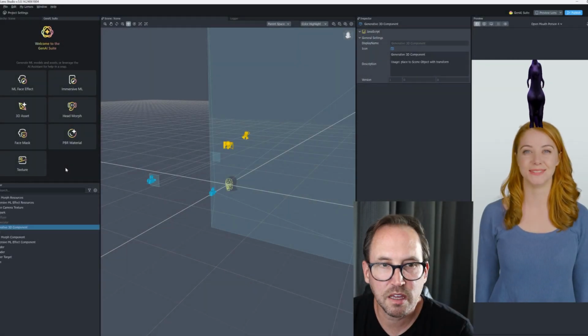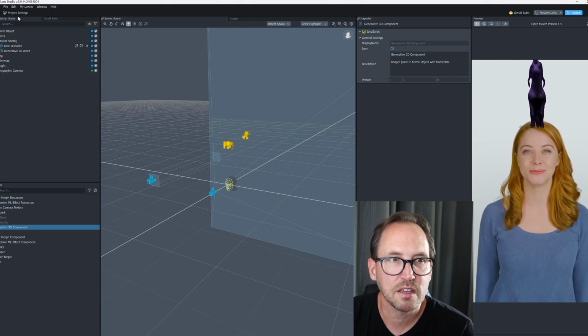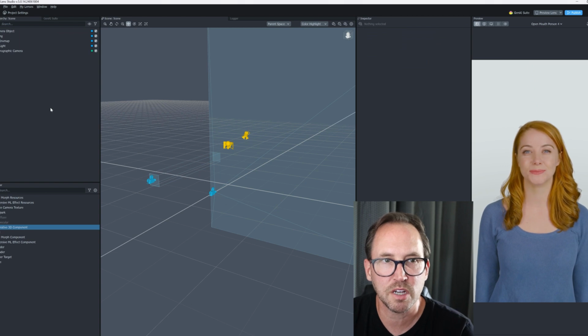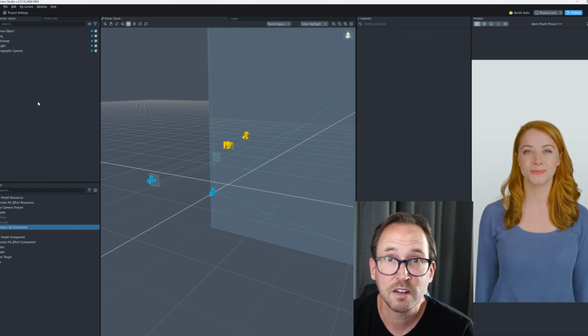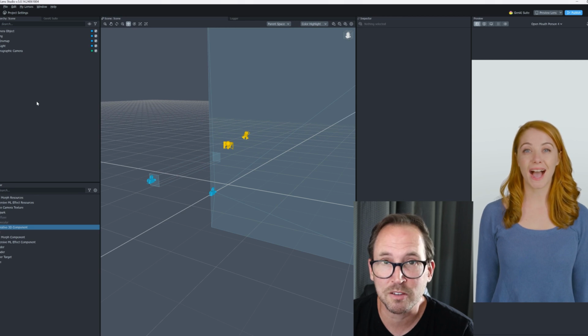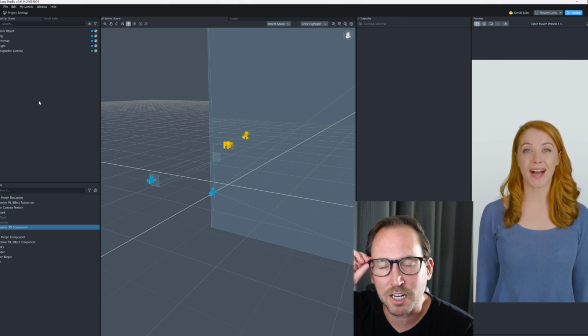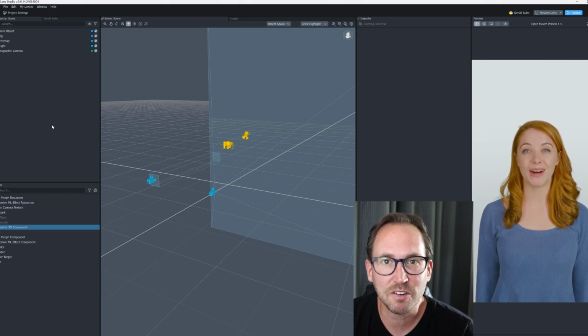So I think that I covered everything here. Hopefully you enjoyed this quick overview of all of the very awesome Gen AI tools that you have now available inside Lens Studio. I hope you try them out, make some awesome lenses with it, and feel free to send them on to me so I can check them out when you're done. All right, thanks guys. I appreciate you watching this video, and stay tuned for more stuff from me.